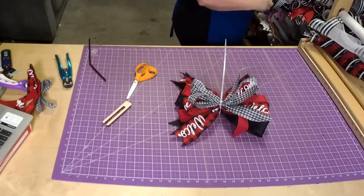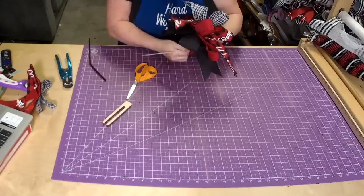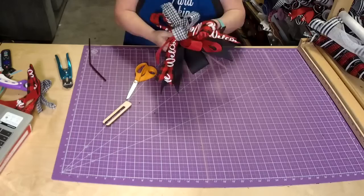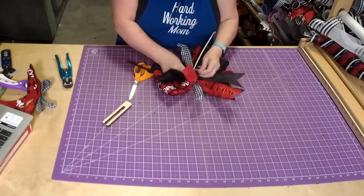So we look for our indention that the bow maker made. Hold your ribbons lightly or they're gonna slide with it. Okay. Then I'm gonna take a minute to make sure my tails are where I want them to be. It's harder to move those once you get it tighter. It's not impossible, just a little bit more difficult. Okay. Then we're gonna push it down, run our pipe cleaner through, and pull it super tight.